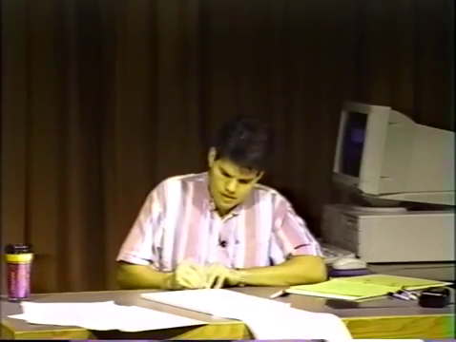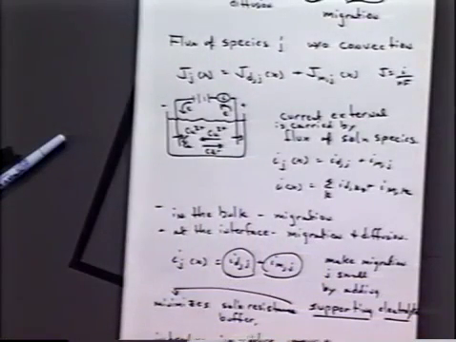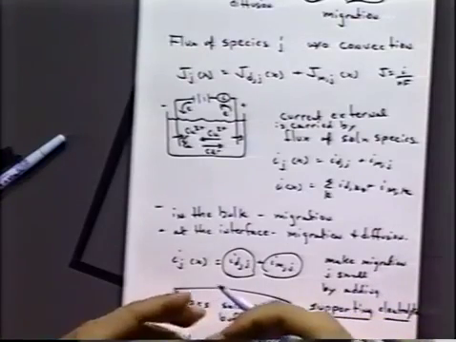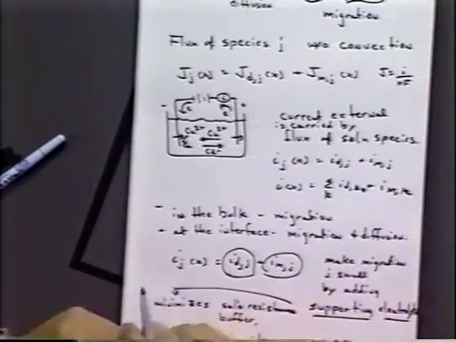It can be bad, though, because we have to add something to the solution, and that can introduce impurities. Because we're adding a large excess of our supporting electrolyte, we need to worry that maybe that electrolyte has something bad associated with it. It might have a little bit of an impurity. So even if it's only present at 1%, that can be a large amount of impurity. Particularly for non-aqueous solvents, for example, the supporting electrolyte has to have very low concentrations of water. Otherwise, it will add a lot of water to the system, and that can be difficult to accomplish.